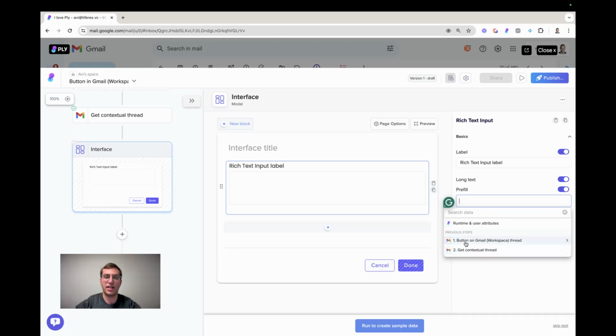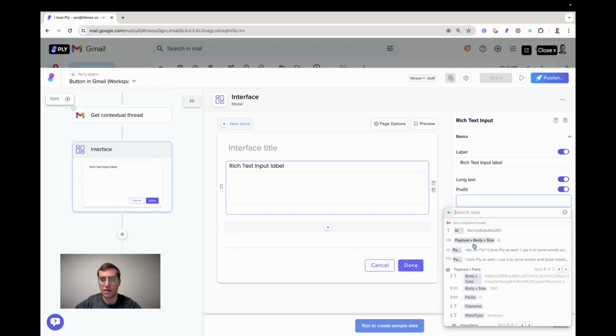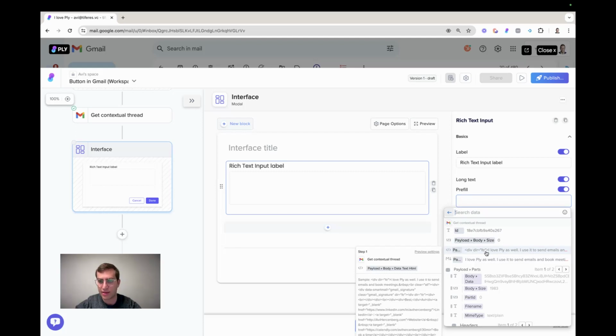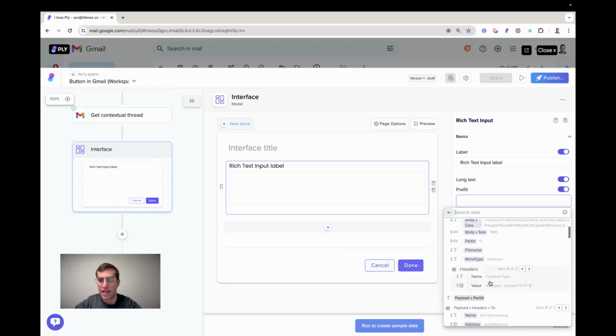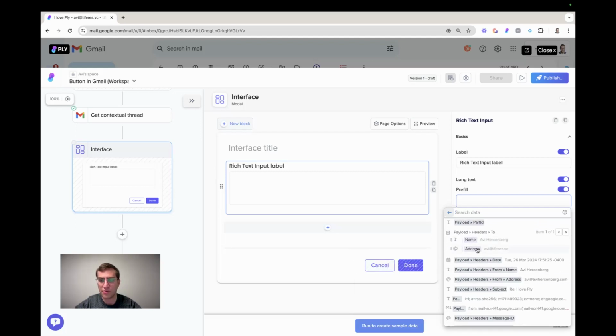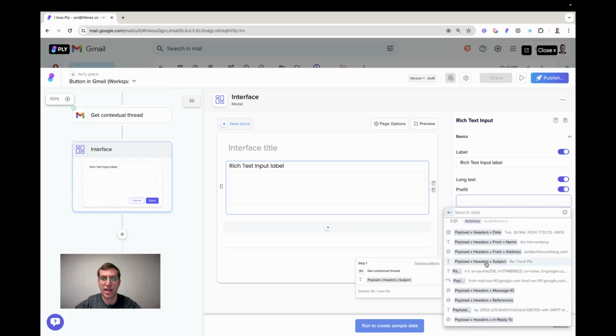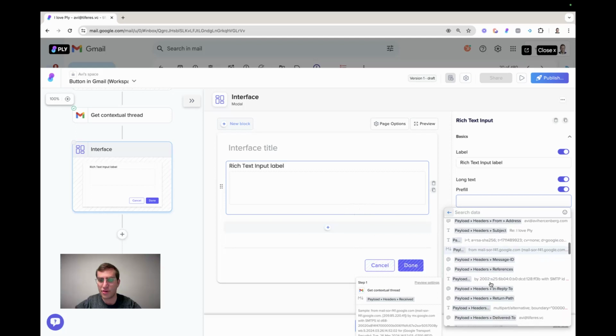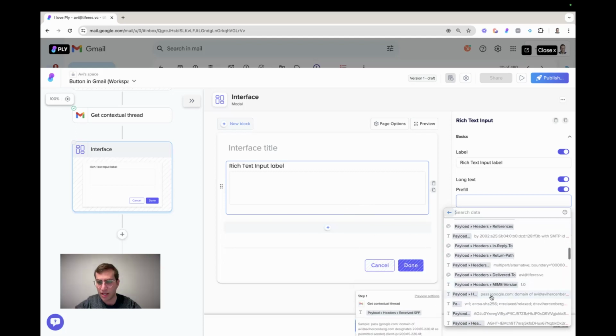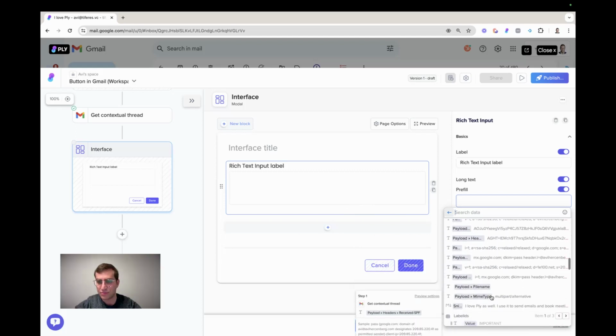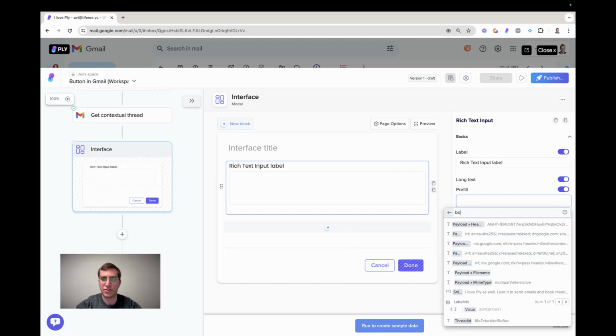Then when I'm pre-filling, what am I pre-filling from? I can get the thread context, and I can get the full body, for example. I can get the name of the person who sent it, the name of the receiver, their email address. I can get the subject. So let's just say here I want the body of the email. I'm going to search for body.